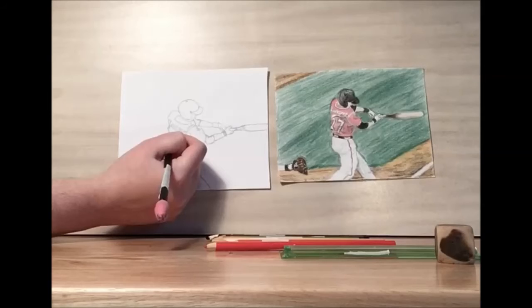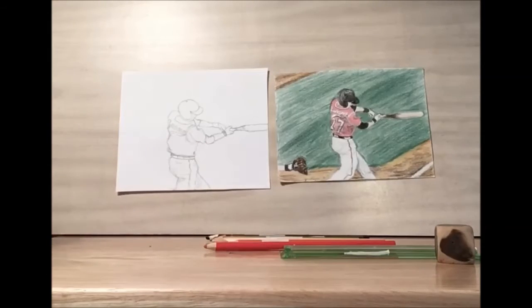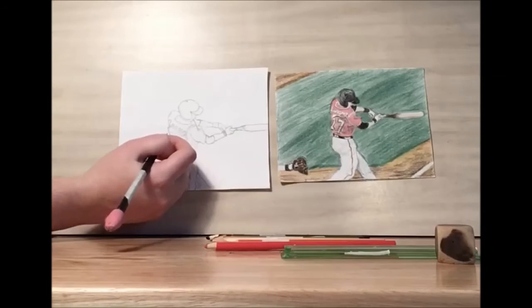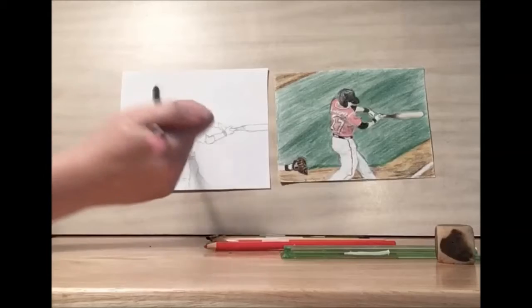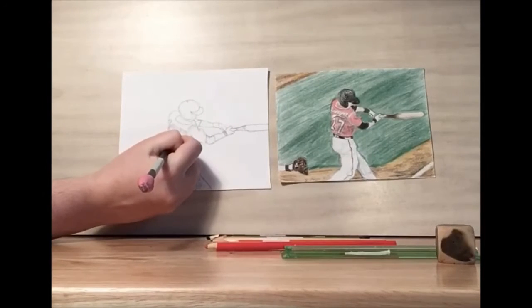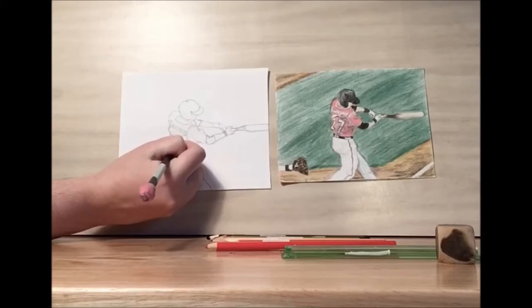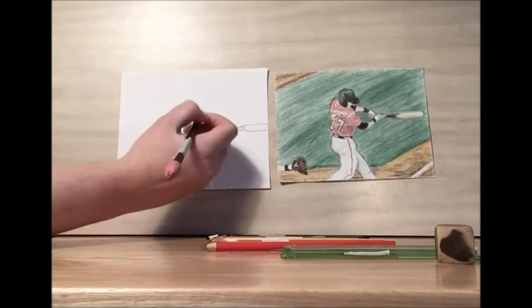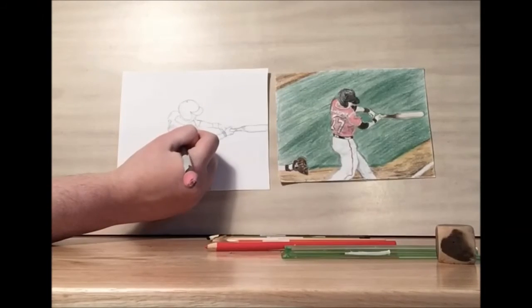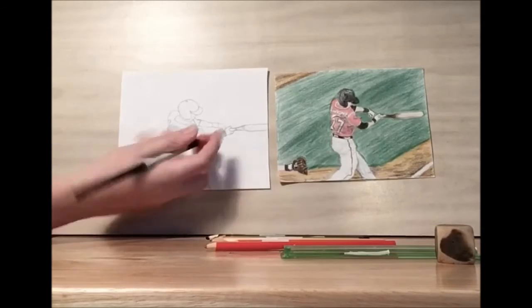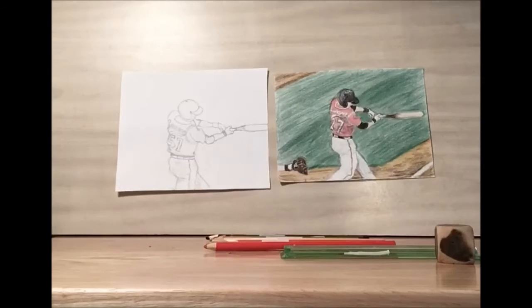And then there's the banner. And then I did 27, but I'm going to do a different number on this one. I'm going to do 51. So this number is going to be a little bit smaller because of the perspective. It gets smaller and then it gets bigger. And then we want to have this angled a bit. And let's do the one. And you can make this the number and logo of your favorite team or player. And then take a step back.